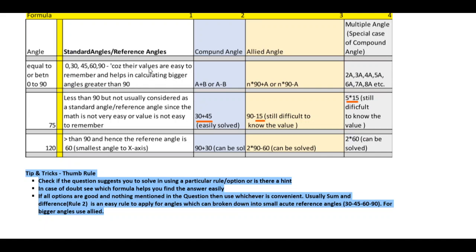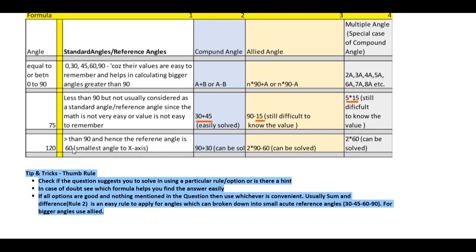I mean, the reference angle might help you because if you say 120 is the angle, the reference angle is going to be 60 degrees and you can calculate that. But as you go on increasing this angle, it will be difficult for you to calculate with the reference angle. And definitely the standard angle does not fit in, which is pretty much 0 to 90. That will not help you calculate the value here.